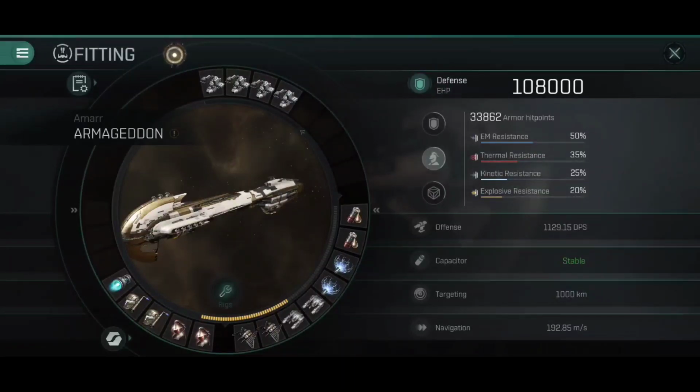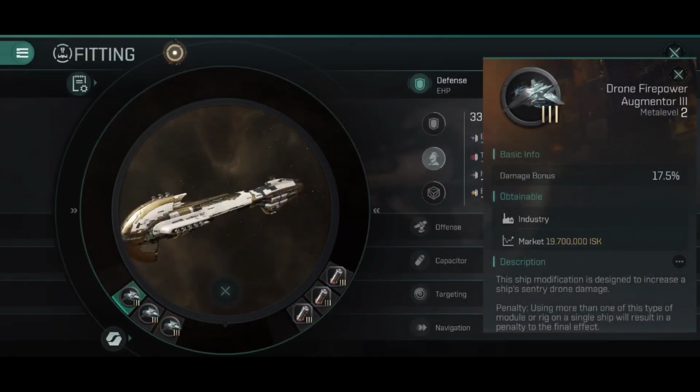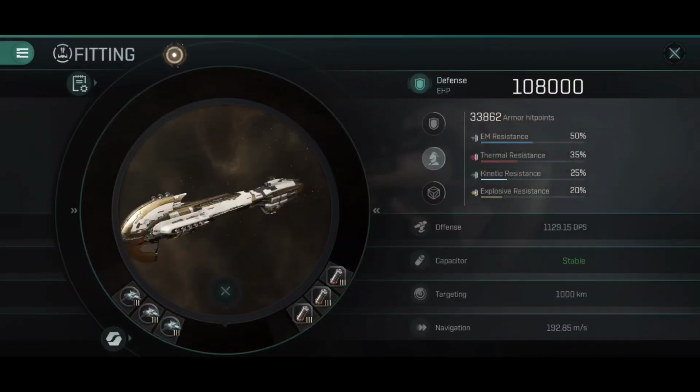Now let's go to the combat rigs. We got drone firepower augmenter 3, with a damage bonus of about 70.5%, and 2 drone speed augmenters. This is to adjust your drone activation time, so even with large drones, they can shoot every 3 seconds, which is nice.